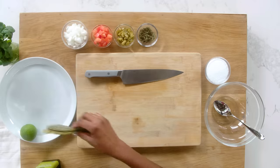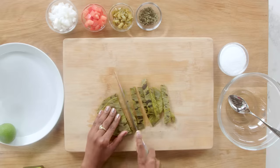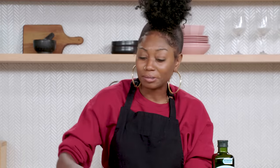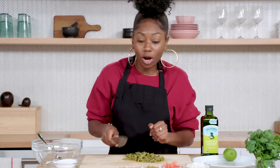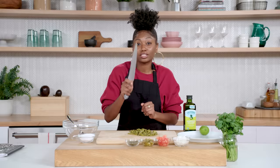I'm gonna chop up the nopales and then add all the ingredients to put together my pico de gallo. Should I give it a try? It has like a sour, salted taste. I'm gonna give it another try when I combine all the ingredients. I have faith in Chef Saul.